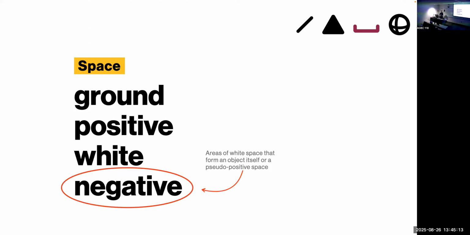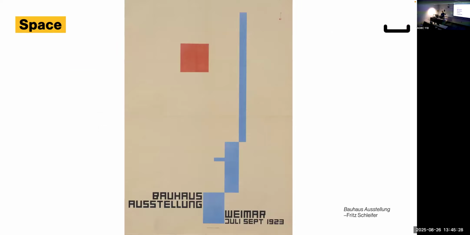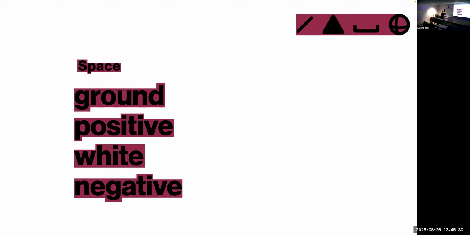Now, negative space is a little bit of a more difficult one to understand. It's a little bit hard to discern the difference between negative space and blank space, but I'm hoping this next slide will help with that. Negative space is the space between the forms. I think it was you who had mentioned the space or the distance between things. That's actually negative space.